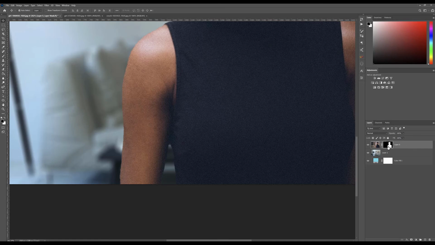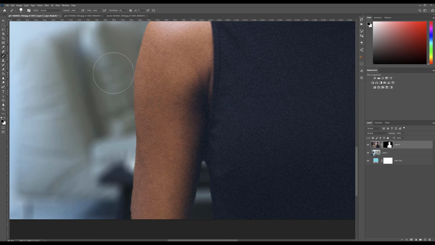Click on the mask layer, select the brush tool, return the blending mode back to normal, the flow back to 100%. Right click, increase a little bit your brush. Make sure the brush is in hard round, and you paint a little bit here, the edge. If I enter inside, it removes also.